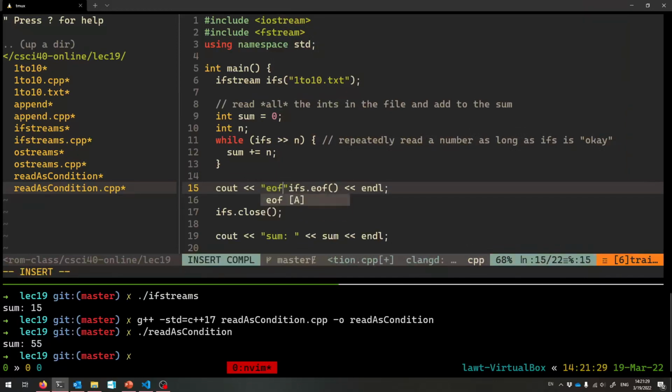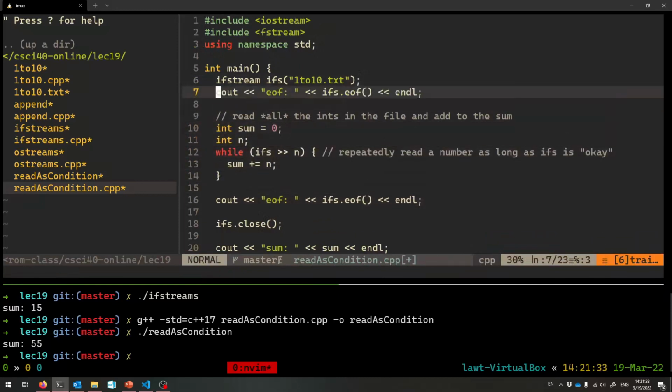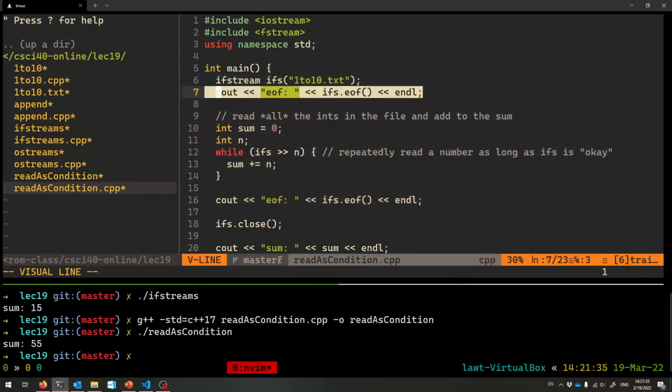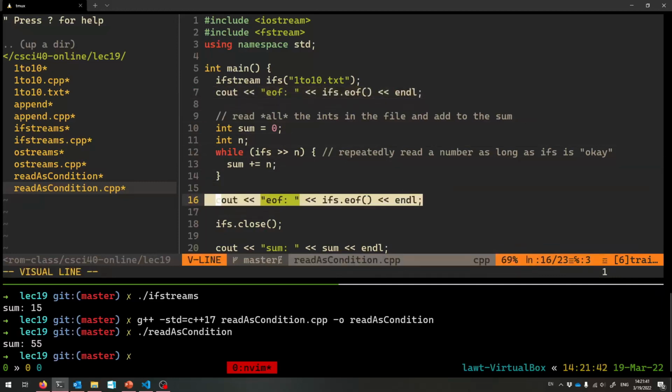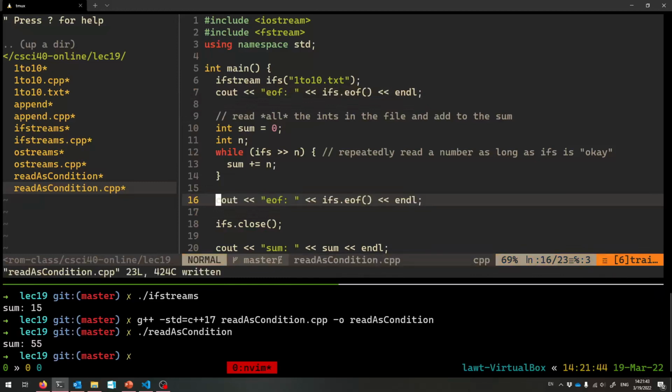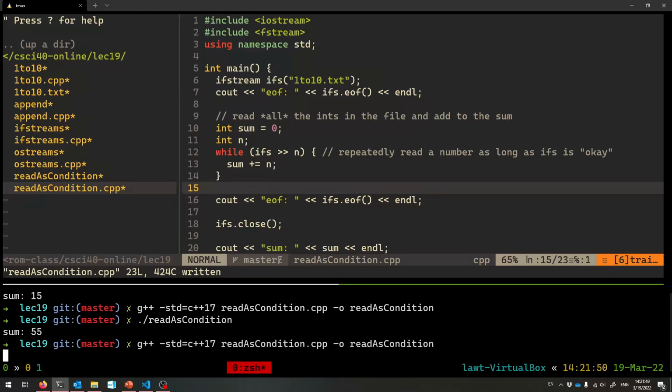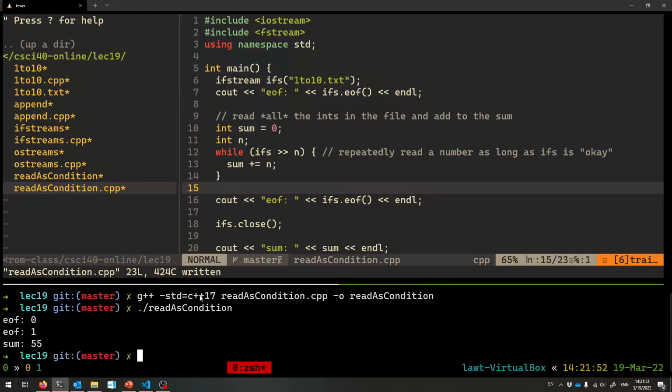Maybe I'll say something like this, and I'll show it to you twice, actually. At the start of the program, EOF is false because we haven't read past the end of the file. We haven't tried to get to the end of the file. But you have this other option: once you have read past the end of the file, EOF will become true. So that's another thing that could stop your loop.